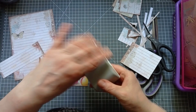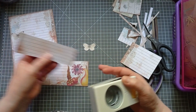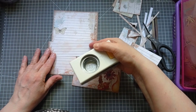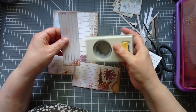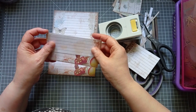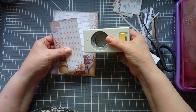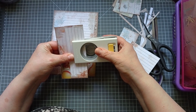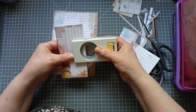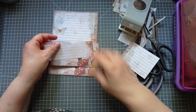Right, I'm going to grab my, what's that, 1.5 inch corner punch. No, it's not a corner punch, it's a circle punch. Remind me when I'm doing a video today, because I'm really not sure. So I get both my circle little notches in line with each other, because it does annoy me when one's a bit wonky. I'll put those two together. I think it's about 160 GSM I've printed this on, so it'll be right.